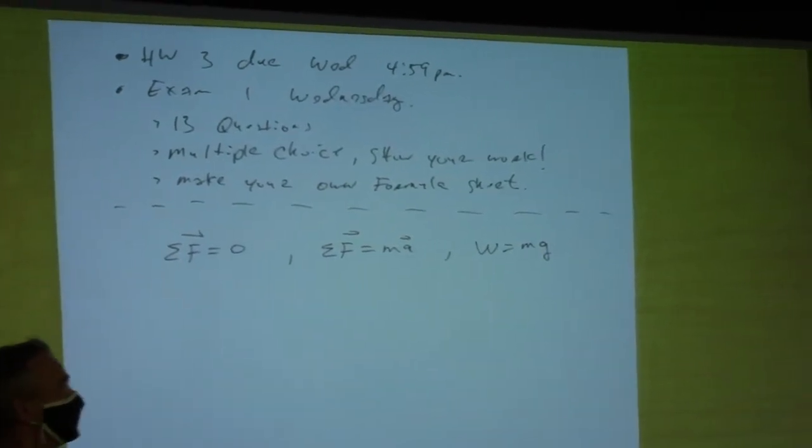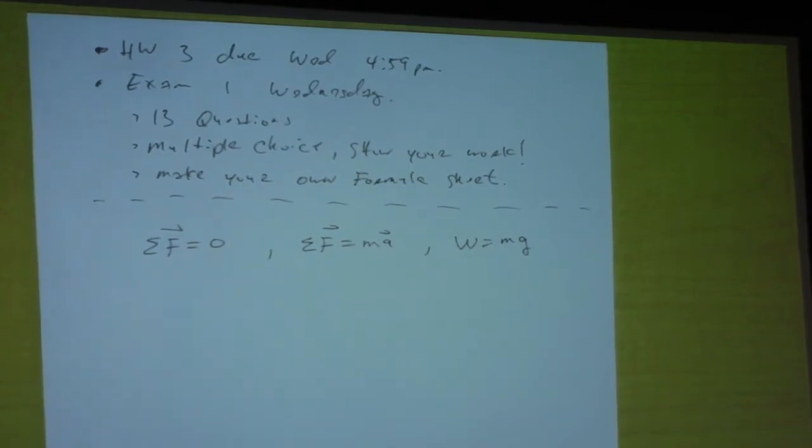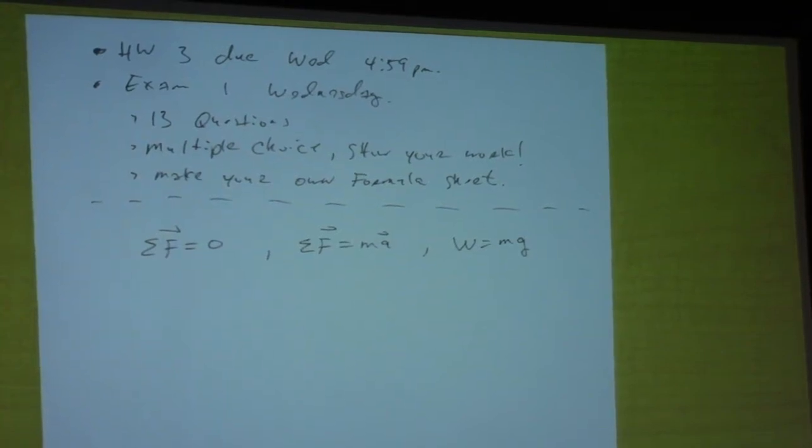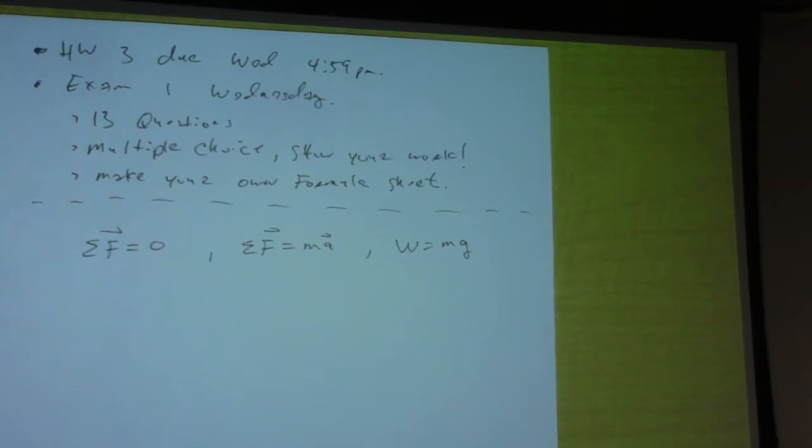The next one, sum of the forces is ma. That's a dynamics problem. So really using Newton's second law to solve problems. The vector sign just means consider the x direction independent from the y direction. And we didn't quite mention this last time, but the weight force is actually equal to m times g. So if you take the mass, multiply it by 9.8 meters per second squared, you get the weight. And we can solve some problems using that too.